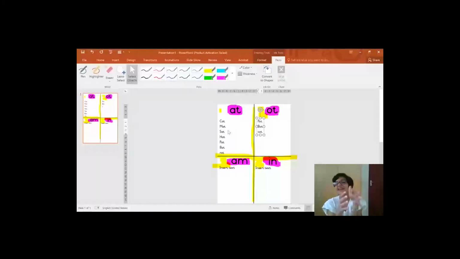We can then go into the words with "am", words with "in". Try and see how many words you can come up with. So you only need to come up with words that are 3 letters and add that extra part at the end. And those words rhyme. They sound the same because they have the same ending sounds. Okay, so that is our extra activity for today.